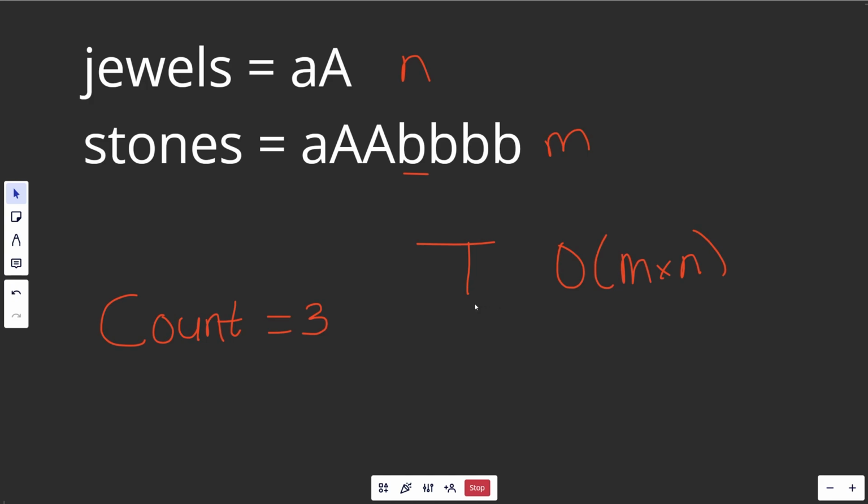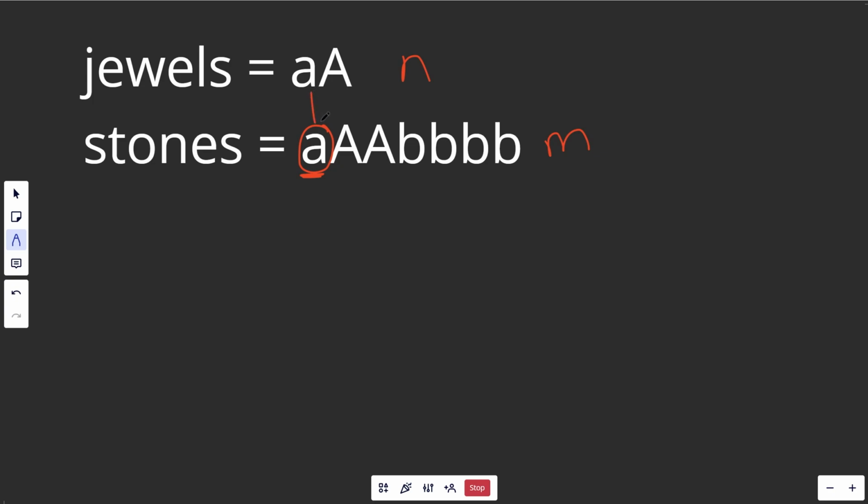You could picture two for loops, basically. We would loop through the stones, and within that loop, we would also loop through the joules to see if it was in there. We don't want to do that because that is m by n, and we can actually do this much faster. So the way to make this faster is to more easily discover if a stone is a joule. Right now, with this being a string, we actually have to see if this character is in that string. Well, that itself is an n operation. It takes n time to go through this n length string.